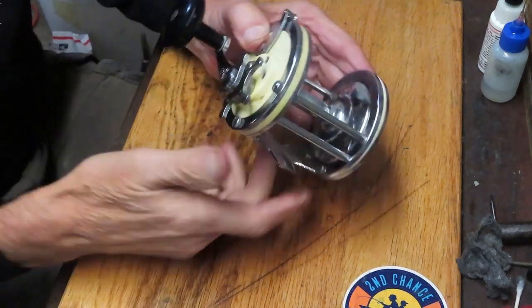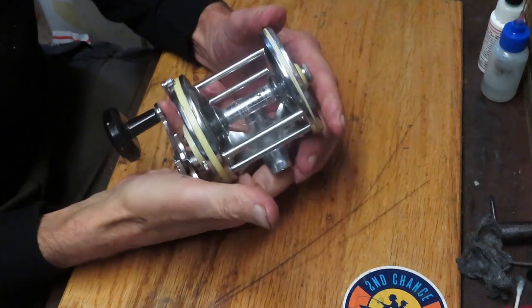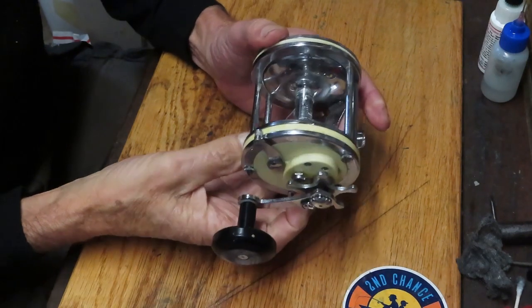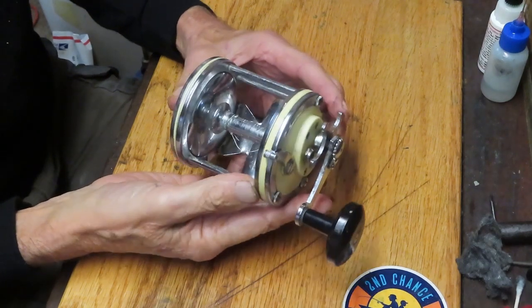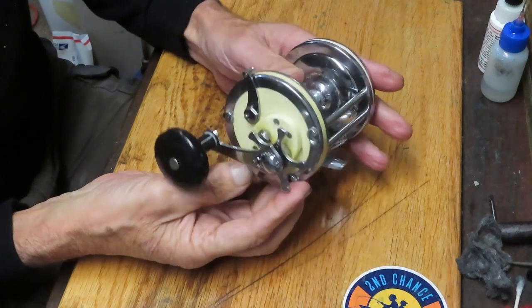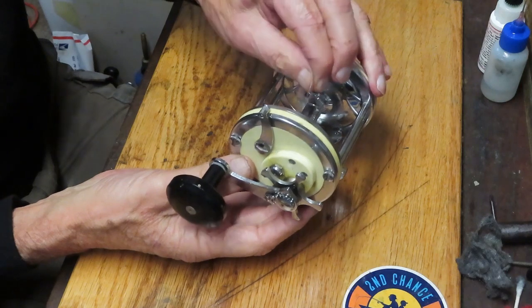I have an opportunity to work on a classic that's actually a beautiful reel. This is the Garcia Mitchell 624. It's a wider diameter and a longer frame than some of its counterparts. It lines up very nicely with a Penn Long Beach 65. Probably has capacity of about 350 yards at 25-pound test.